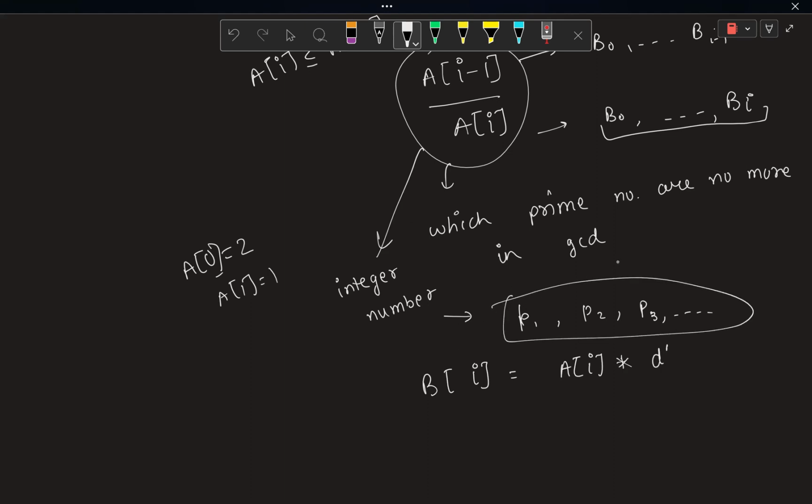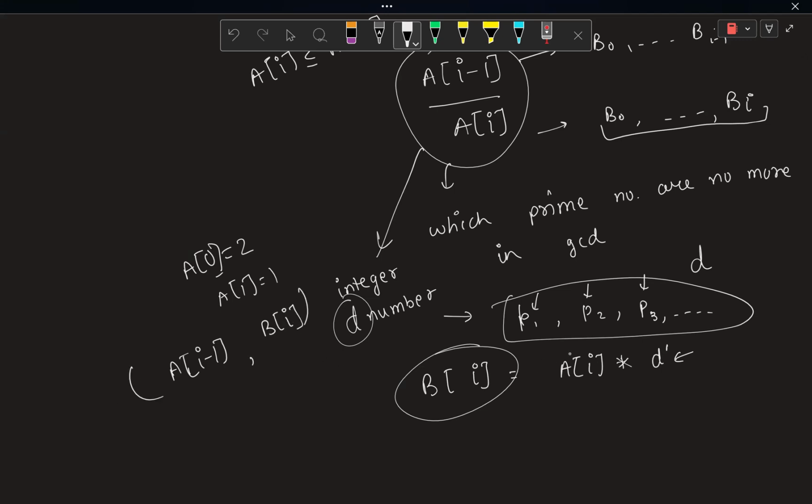These prime numbers are the prime numbers of D, basically. This is D. So if any of these prime numbers come in D dash, then the GCD of Bi and A of I minus 1, the GCD of AI minus 1 and Bi, will not be equal to A of I.